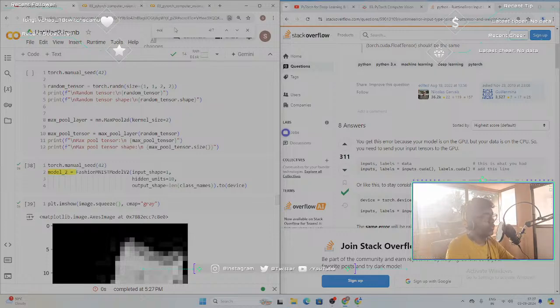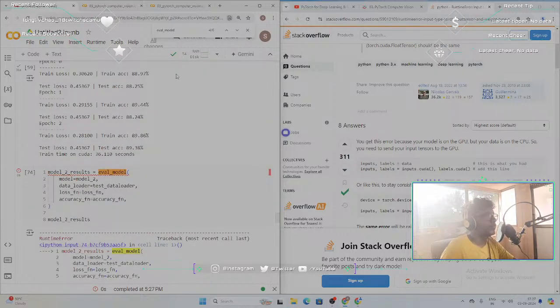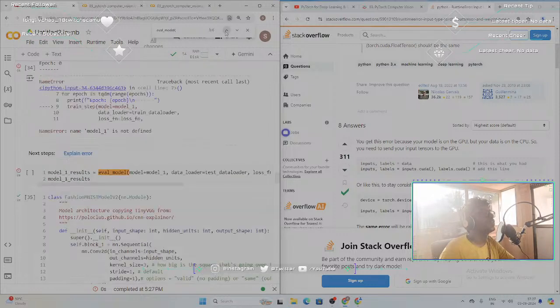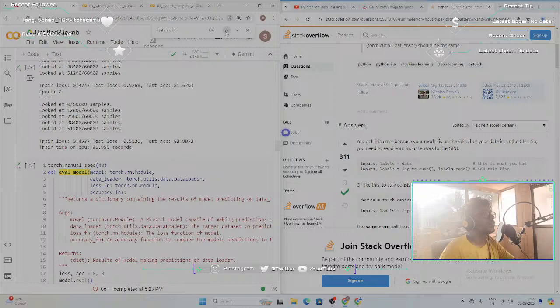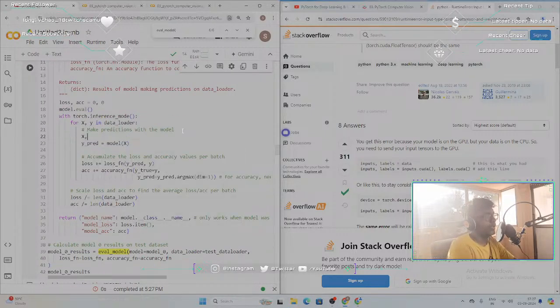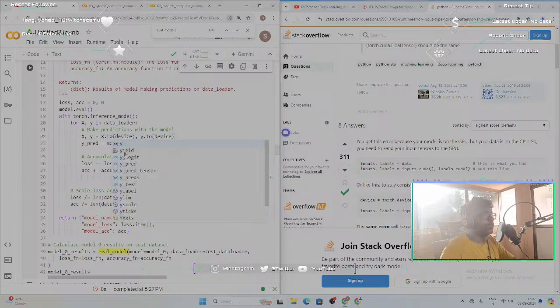Okay, let's do one thing. Eval model. Maybe it's because X and Y need to be sent to the device. X comma Y is equal to X dot to device, Y dot to device.